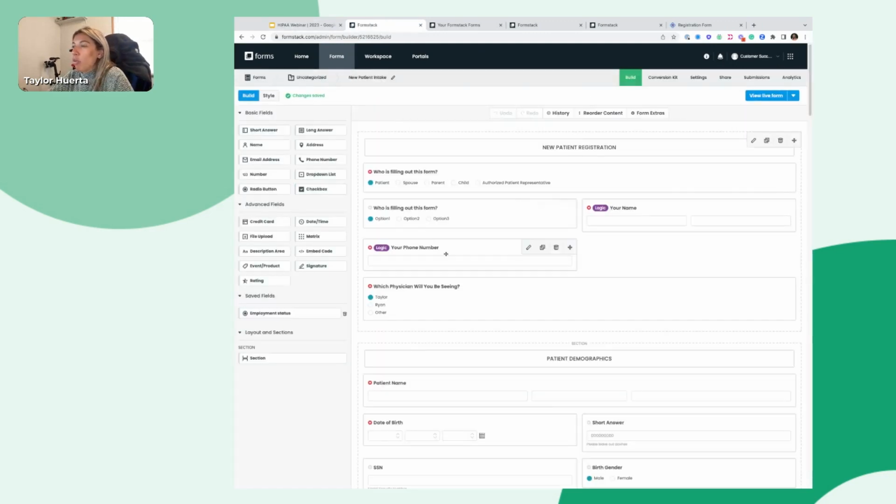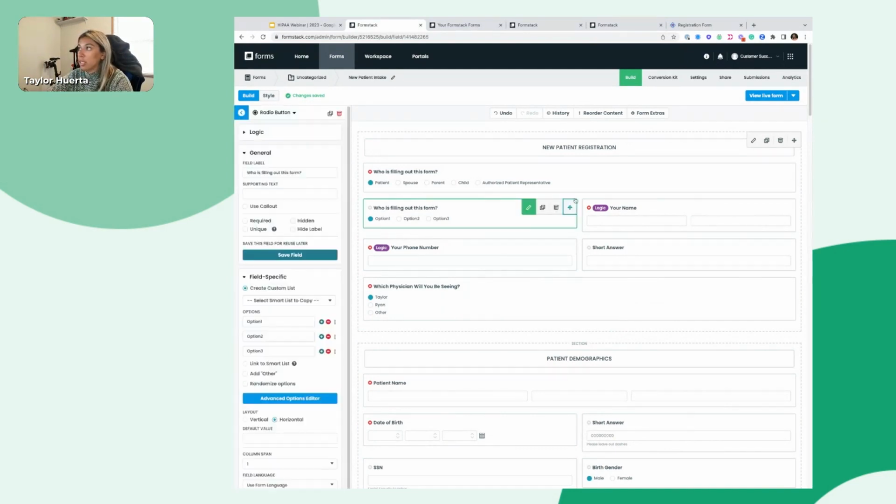This is the form that we're going to be working out of. I've already built a lot of it out, but we're going to kind of go through some of the fields that you'll need specific for HIPAA accounts, as well as show you how to set up logic and any settings on the back end. So you'll notice there's a dotted line right here. This is called a section. And then these individual fields are obviously called fields. How we get those over from this end, we're just going to simply drag and drop them over here and then pull it there. You'll notice that it says who is filling out this form.